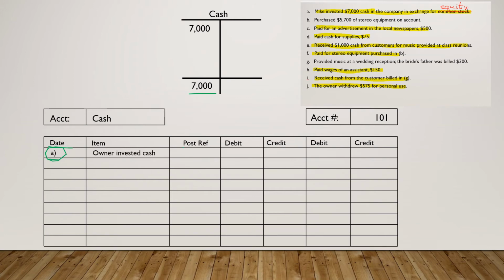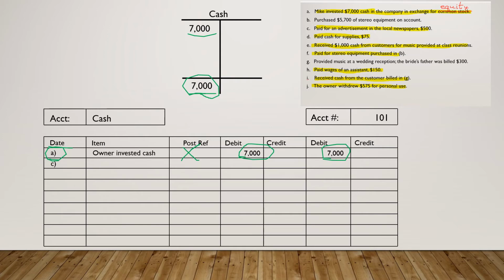Don't worry about the posting reference column for now. That'll be clarified in a future lecture. The first debit and credit columns give us the amount debited or credited in the journal entry. The second debit and credit columns give us the running balance in the account. In other words, the $7,000 in the first debit column corresponds with this amount in the T account, and the $7,000 in the second debit column corresponds with the balance provided by the T account.